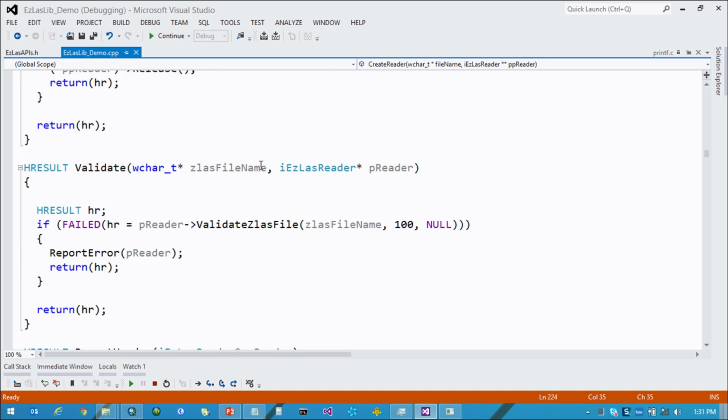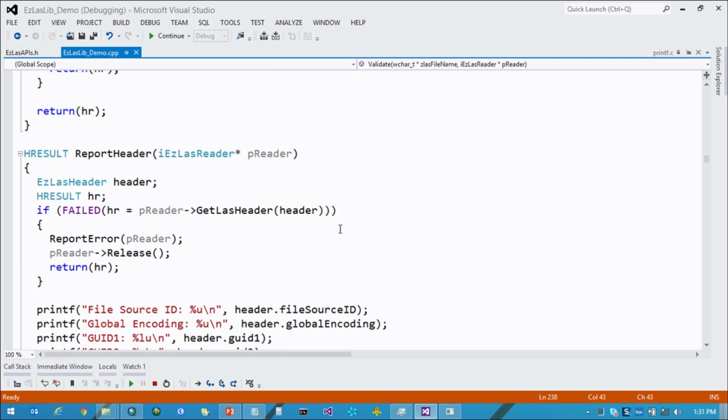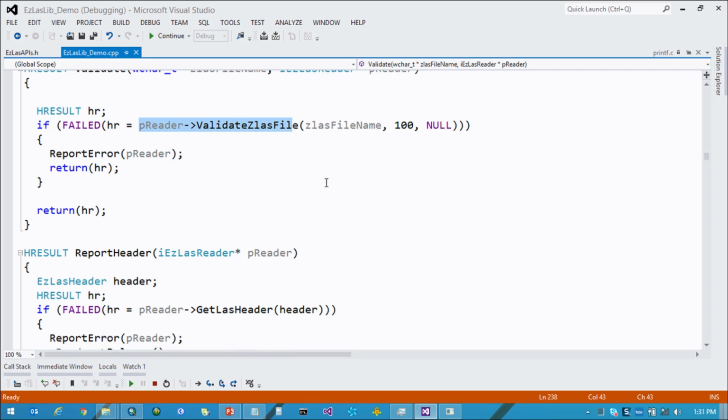The validate method is a very simple thing, just on the reader, can validate a given file. And if there's a problem with it, the reader will have an error string that you can get, or an error code, to point at something specific that we can identify that seems wrong with the file. Something's wrong in the header, something's wrong with a certain point record.